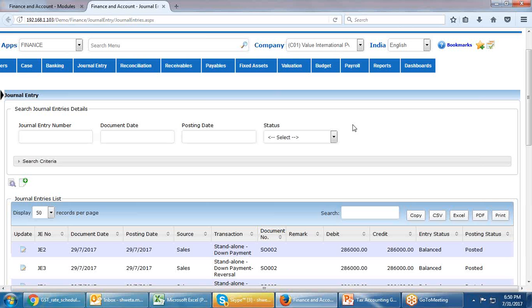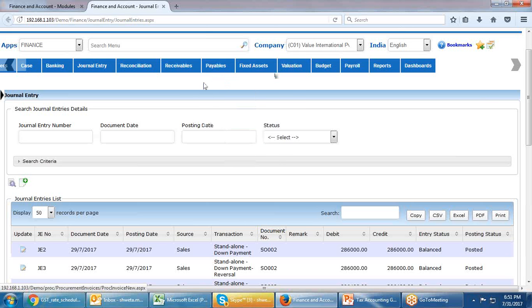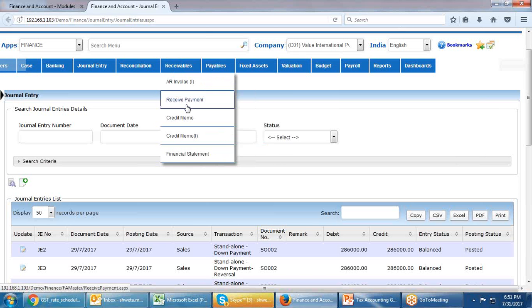Also onto the pay invoices and the receive payments. Into finance, you can see here is the payable. Onto the AP invoice, suppose there is vendor one and I have created a number of invoices. If I have 5 invoices, I could do the reconciliation at a single time, or I could make partial payments. On each and every payment, my JE will be affected.